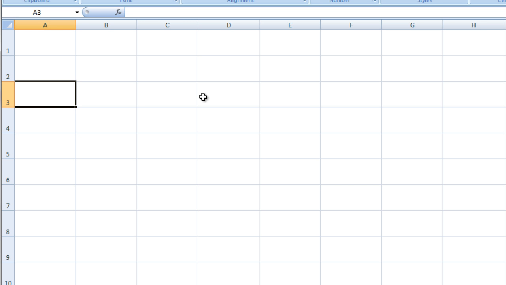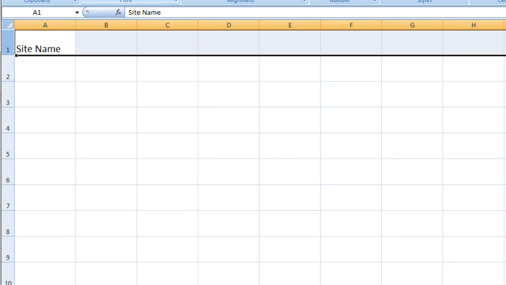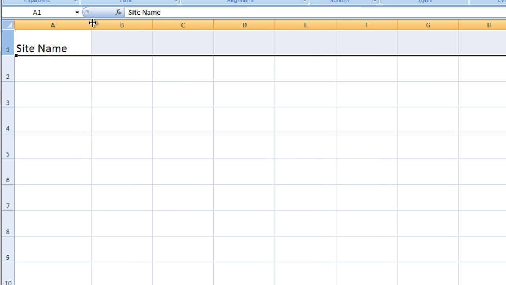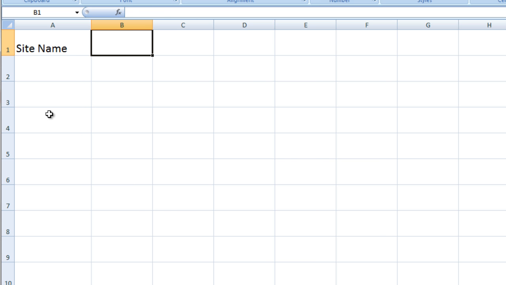Now I'm going to go through and show you exactly how to create the spreadsheet. Basically, up at the top you want to type in site name. I'm going to make this bigger so that you can see it.